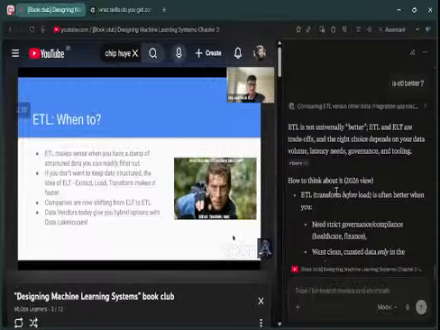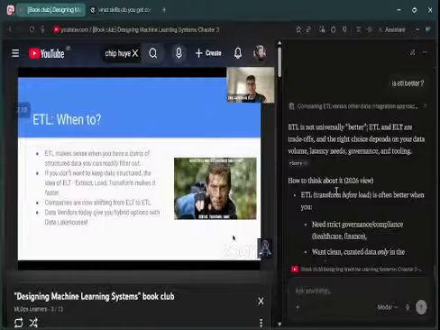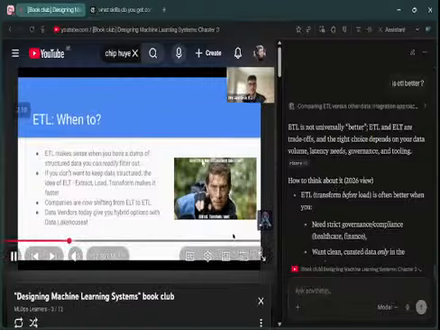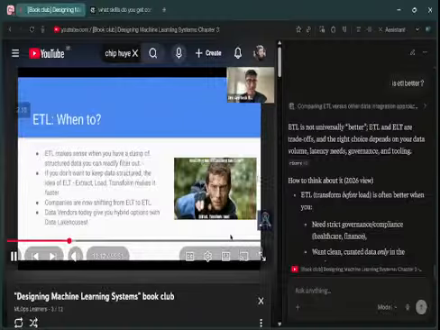And now companies have been shifting from ELT to ETL because they're finding it tedious to transform at a much later stage. And data vendors today have both options of ETL and ELT available based on whatever the requirement of each client is. Let's move to the next slide.